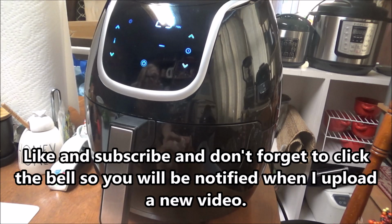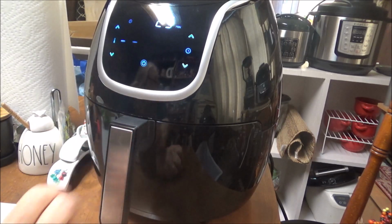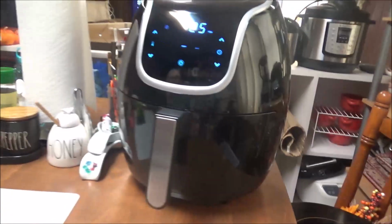And I'm fixing a loaded, I guess what you'd call a loaded baked potato. I just say a baked potato with everything on it. It's going to have butter and broccoli. I'm not fixing chili beans to put on it, but I am going to fix the baked potatoes in here, and I'm going to, let me turn you around here. I'm just doing this with y'all. All right.